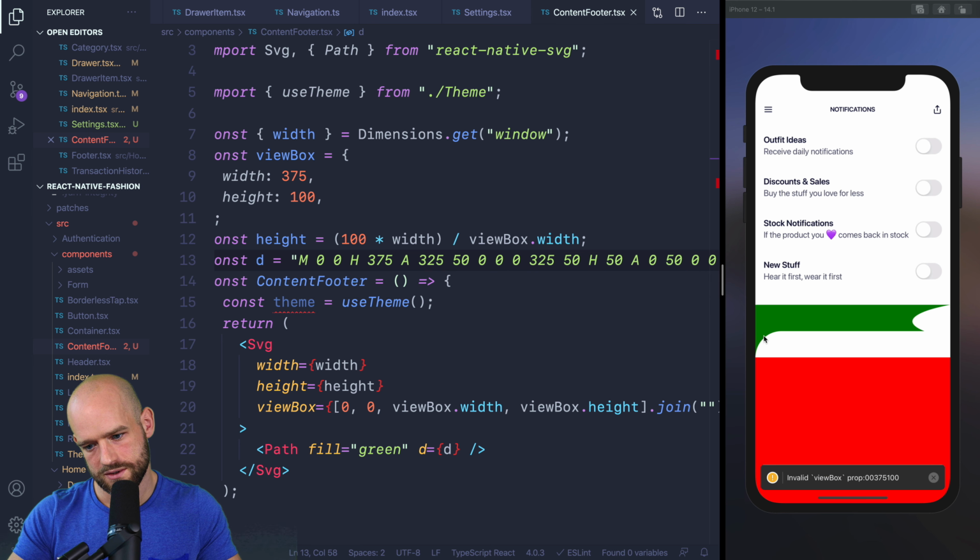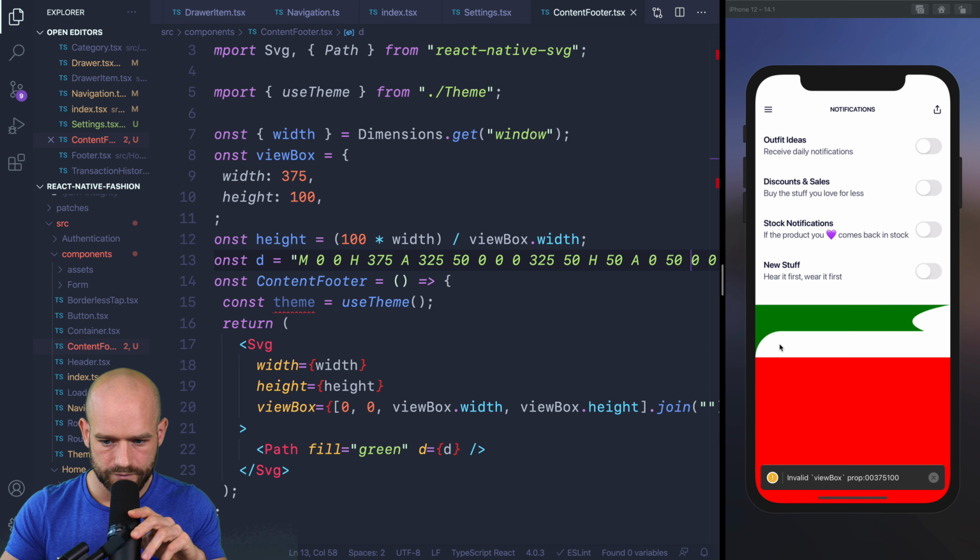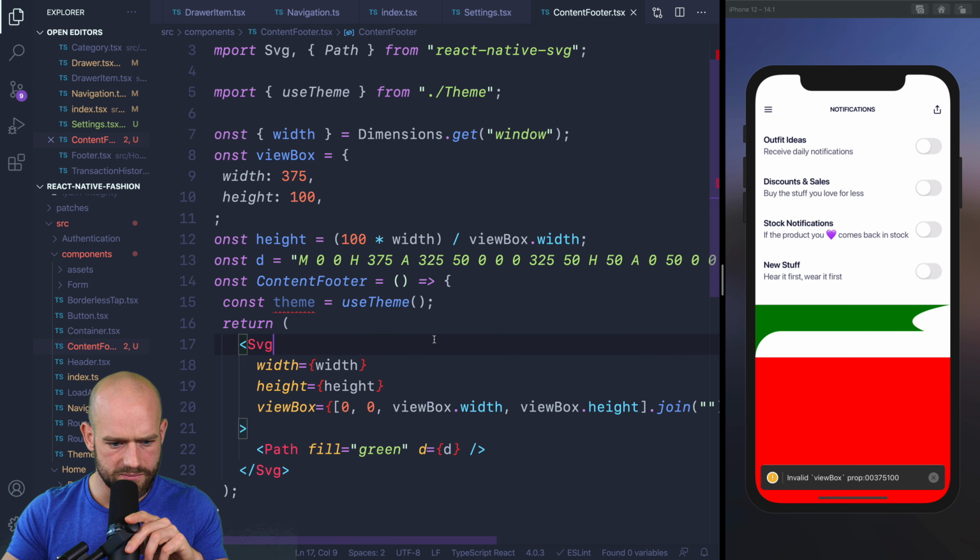Ah, but here it works. No, wait. Okay. So here it seems to work nicely. I wish this part would be transparent. Why is it?